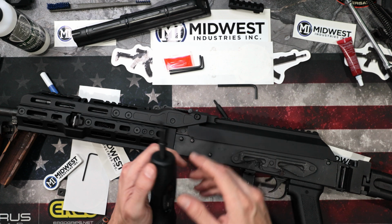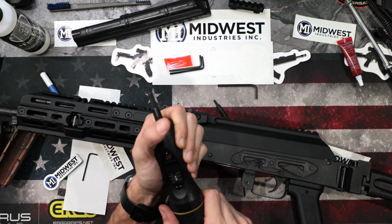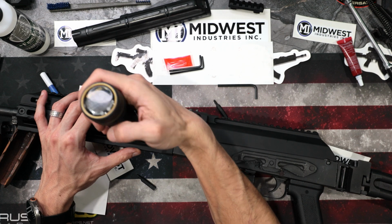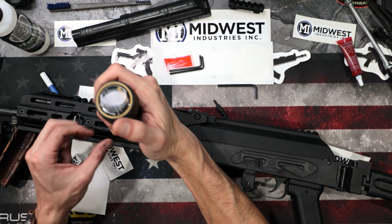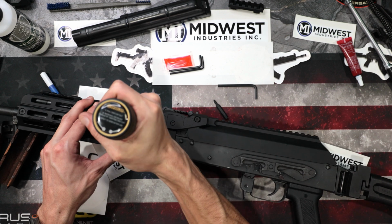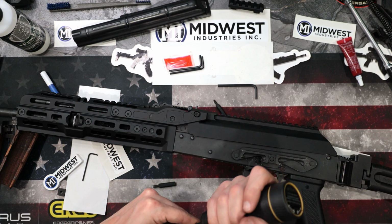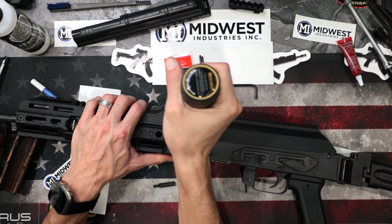It comes in handy. So I'm going to go to 30 now. Okay, I'm going to bring the handguard back up to a 30. Okay, and now all we have left are the two here. 30.